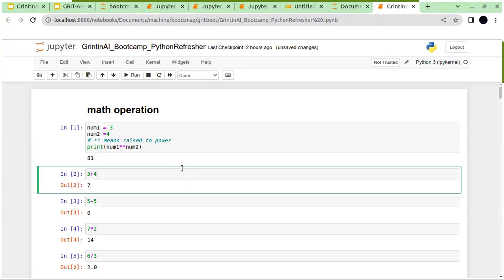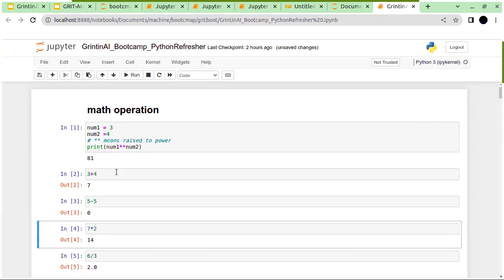Compared to VS Code, where if I save my files in Python, I cannot just write 3 plus 4 and get an answer. So that is why Jupyter Notebook is kind of nicer to run applications like this. I can just type it straight up and it gives me the answer. It's not compulsory to use print. All right. So I can just do 3 plus 4.